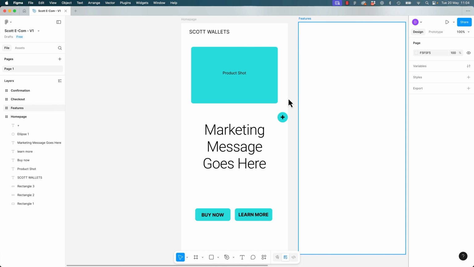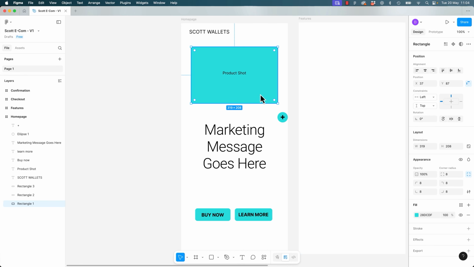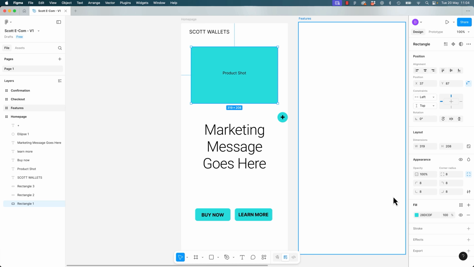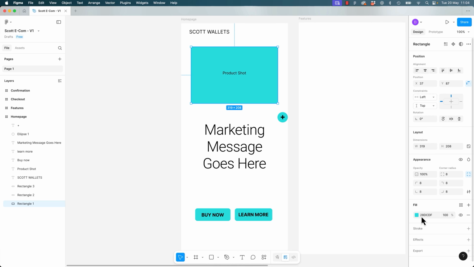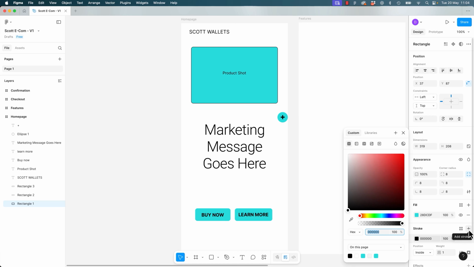All right, so let's add a stroke. Stroke's just another word for a line. So I am going to click this big rectangle at the top here, and over here, by default, when we draw something with the rectangle tool, we get a fill, but no stroke. We can add a stroke by hitting the little plus button, okay? You get given a little stroke around the outside. By default, it's a 1-point stroke, okay?